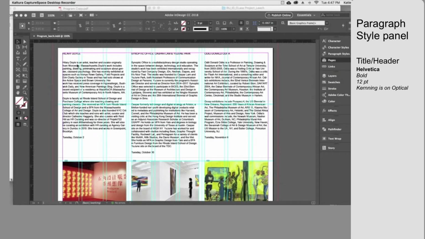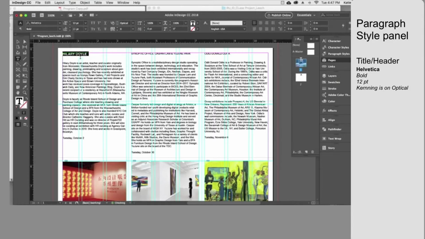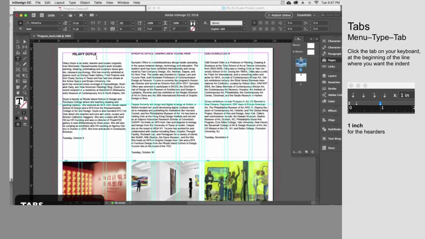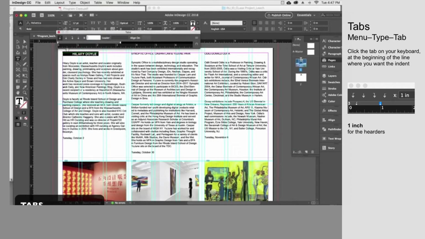The first thing is I stylize one of these sections, so I can use it for the paragraph style panel. So let me show you just on the title. All right, so let's select the title. Let's make sure it's Helvetica, and then we're going to change it to bold. To make it more prominent, let's change the size to 12. Let's create an indent with a tab. It's under the type menu bar. So a tab has these arrows and a ruler. If you move the arrow out, it will create a tab. You must have the title selected. It's nice that it's lining up again on my grid, right?